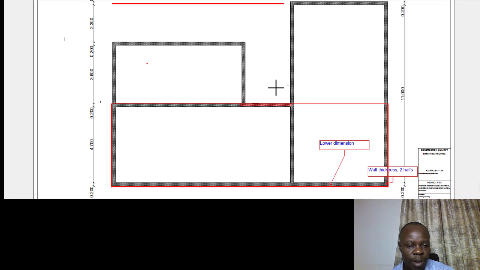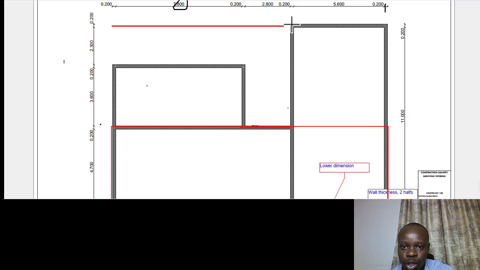Once you've subdivided, for this case we'll take the lower portion first as area 1, and then the next portion from this part here. Of course, you remember that they are taken from the faces of the external foundation wall for the area of the slabs. Then the next portion would be this one from this point here.